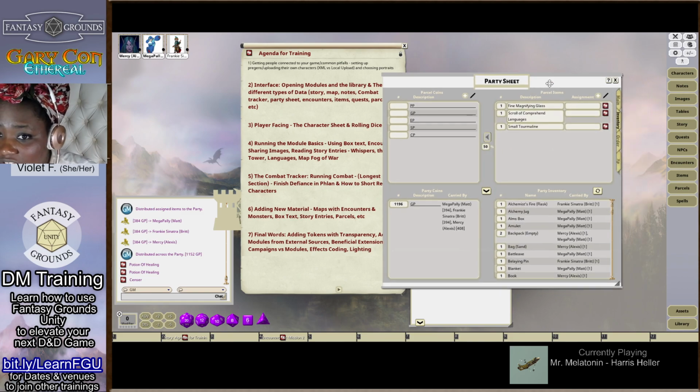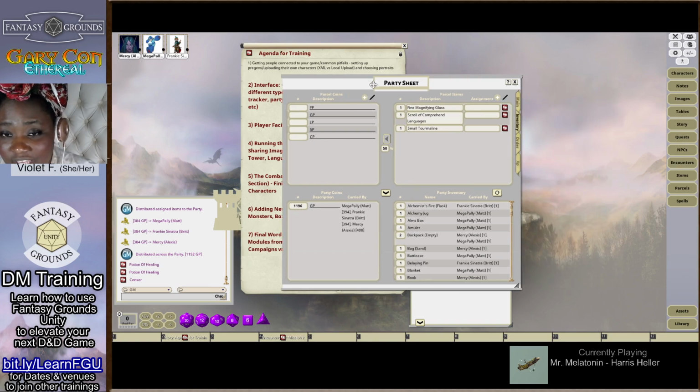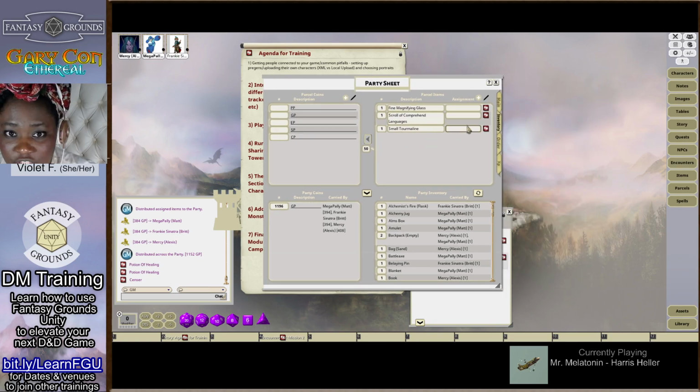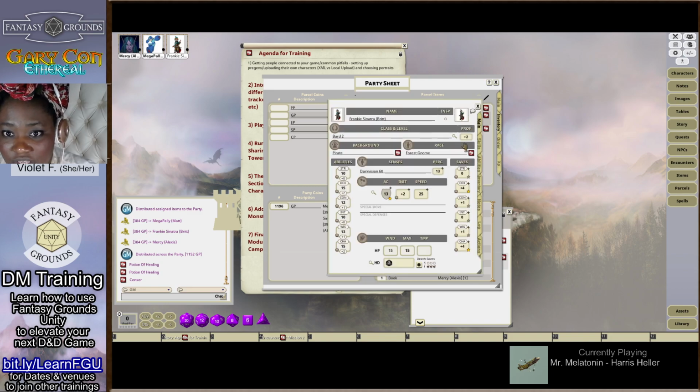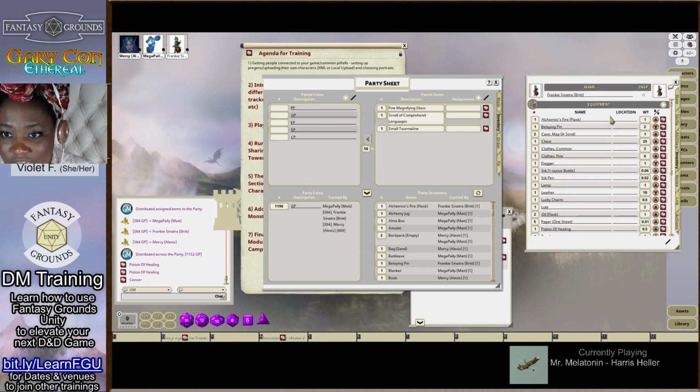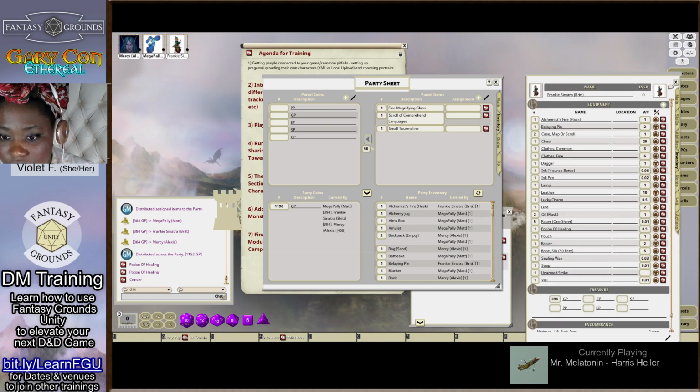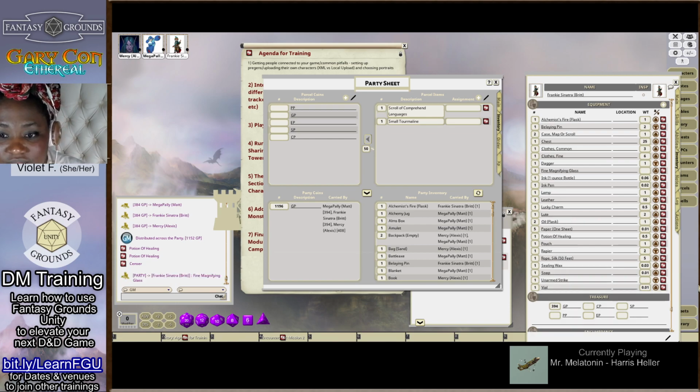The other alternative for players, we can choose to sell these. I'm going to ask Frankie to demonstrate. Frankie, if you open your character sheet, can you drag the Find Magnifying Glass into your inventory? And I'm going to open this so the people watching can see. You said the Find Magnifying Glass, right? Mm-hmm. So you notice how it disappeared from here. It showed up in Frankie's inventory. It's no longer available for the party.